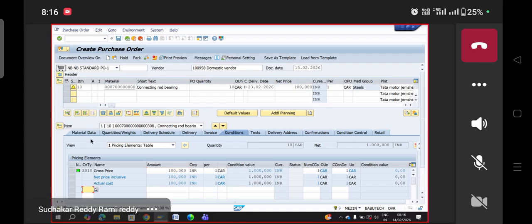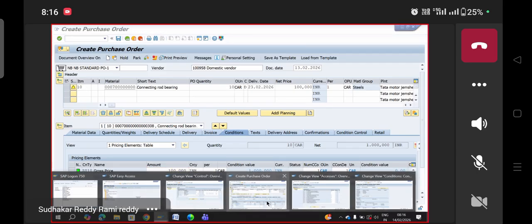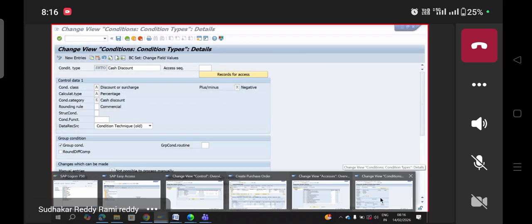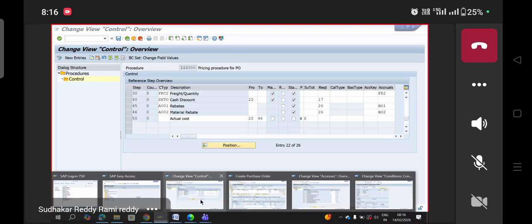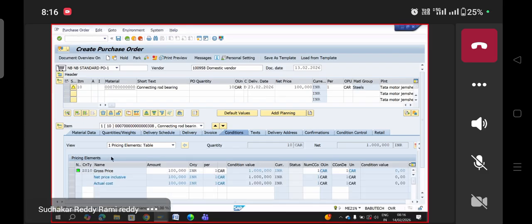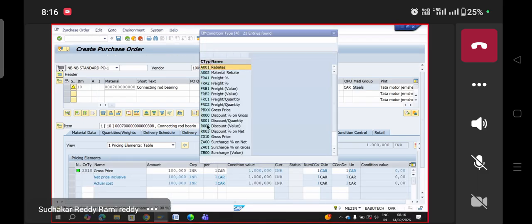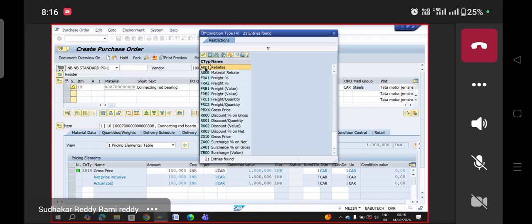Now SKTO, it is not coming because the manual checkbox is selected, means manually you have to select. But can you select manual in PO? It is not appearing, SKTO.